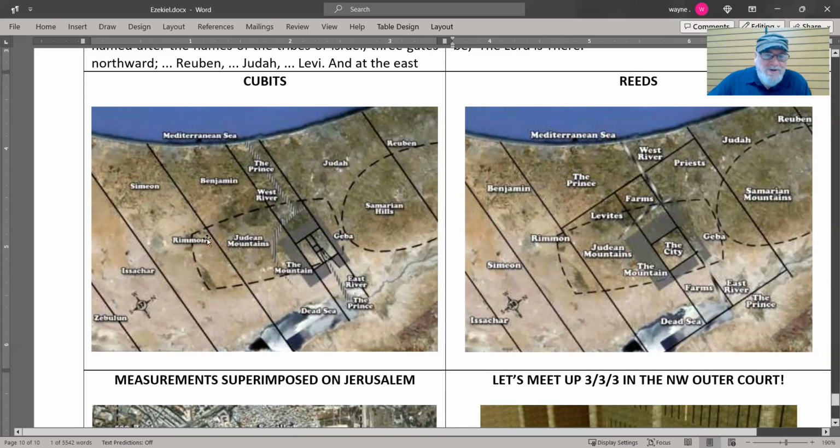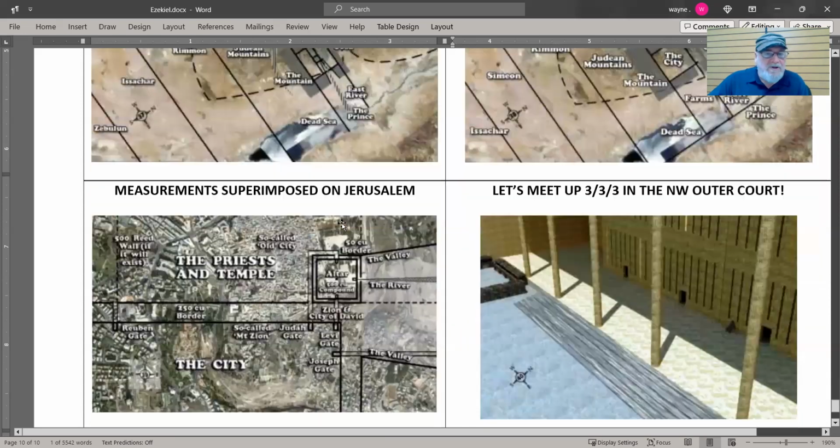But here's the Judean mountains right now, these dotted lines; they're going to be brought down. And here's the Samarian hills right now; they're going to be brought down. And Jerusalem is going to be lifted up. So that's going to be the highest mountain in the world, which makes a really nice ascent up to the Temple Mount. It'll be a great outing day to come here to visit when our turn comes, take this walk up the mountain and walk through the temple from the north and go out the south, or from the south and go out the north. Anyway, this shows that these are indeed cubits that should be put into the text.